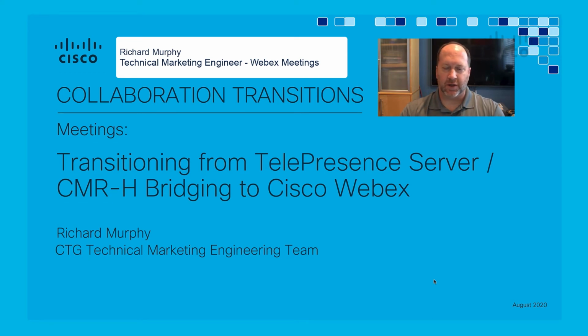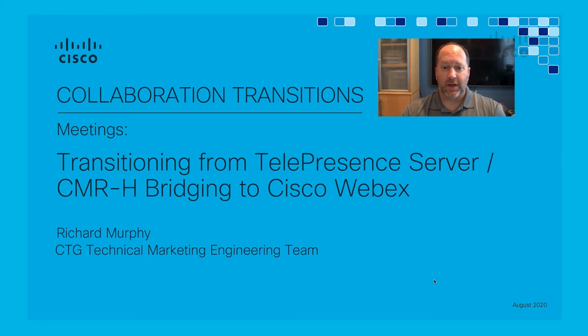I'm a technical marketing engineer on the team inside Collaboration, and we're going to talk about Collab transitions, meetings, transition from telepresence server and CMR hybrid bridging to Webex meetings. You might be saying to yourself, what is this about? This is a quick, short overview of some of the documentation we've created about how to migrate your meetings from on-premises to the cloud.